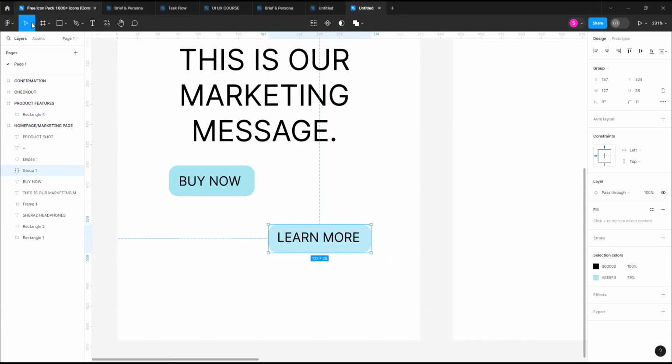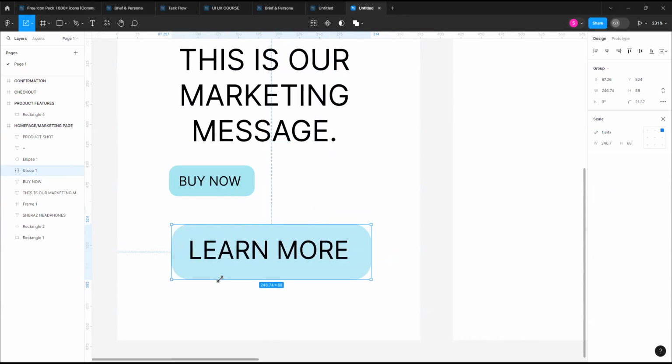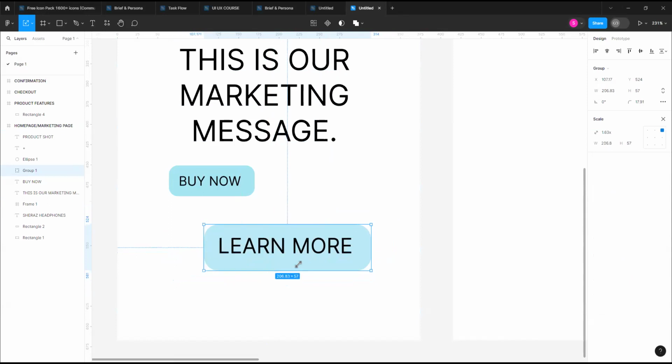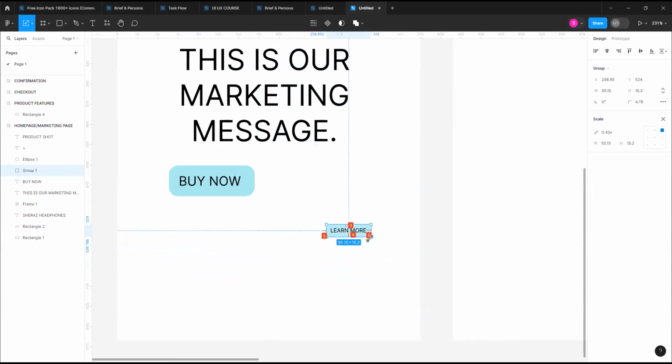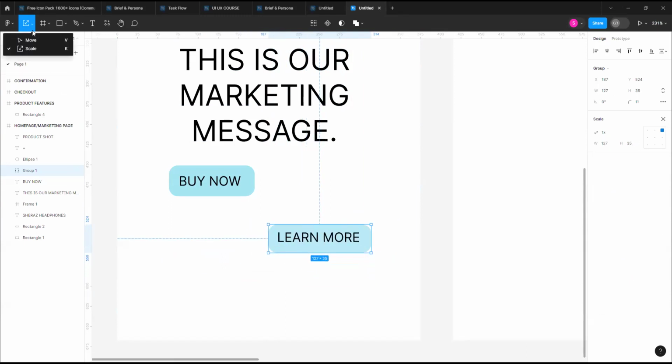I show you, this is the scale tool. The shortcut key is scale. Now I have selected the scale tool. Now you see when I am extending the box, the text is also extending. Okay. So sometimes you need to use the scale tool, sometimes you need to use the select tool.